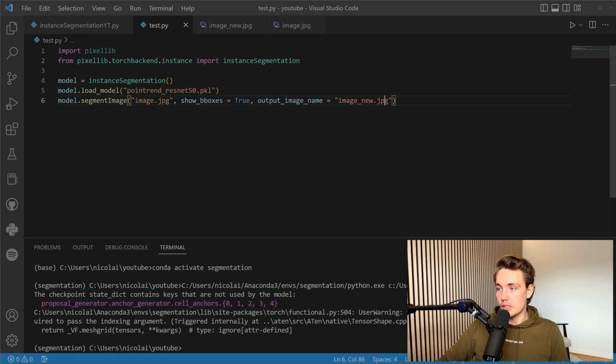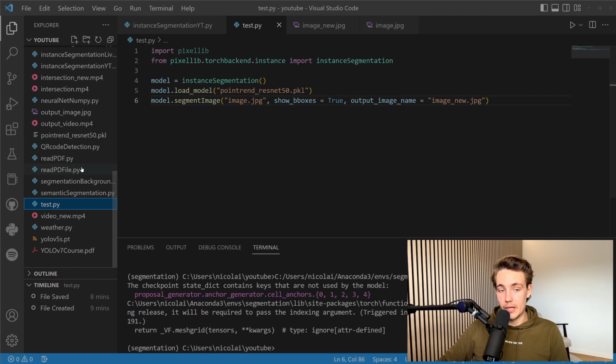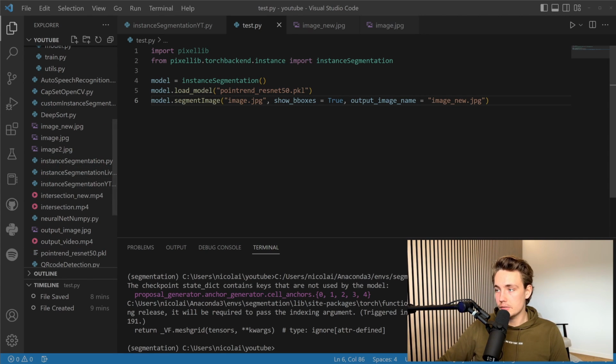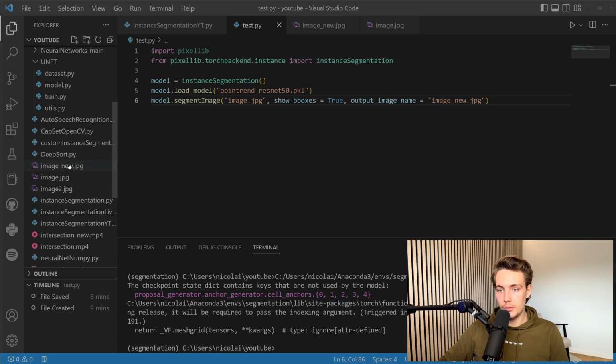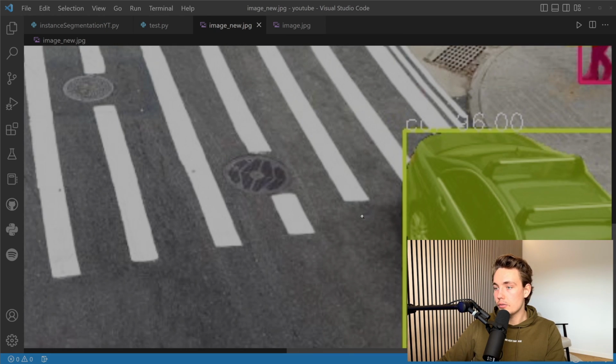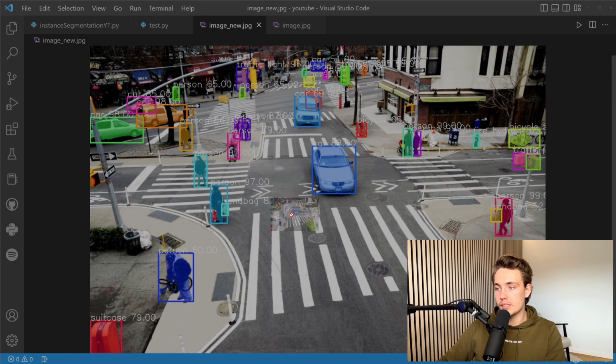The output image here is image_new, and then we should be able to see that it can detect all the classes in our intersection. I'm just going to open it up here, and then zoom out. So here we can see now we're detecting every single class and every single object in our intersection. We have cars. Before we only had persons walking around. Now we have a suitcase here. We have car, traffic light, fire hydrant, a bicycle, handbags.